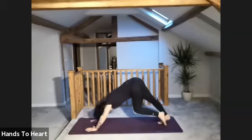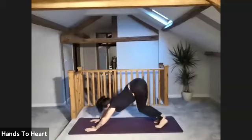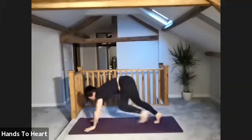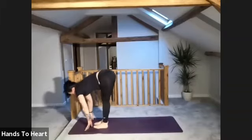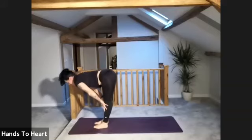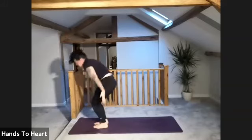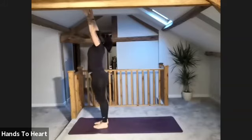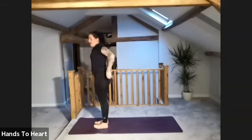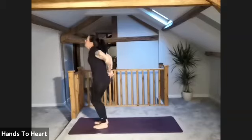Coming back into our down dog. Bending the knees, looking forwards, stepping forwards, forward fold. Halfway lift, folding back down. Inhale, sweep the arms. Exhale, bring the hands behind you. Interlace the hands behind your back. Open up through the chest.